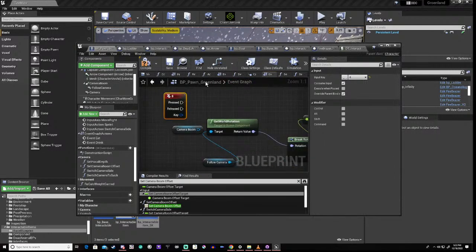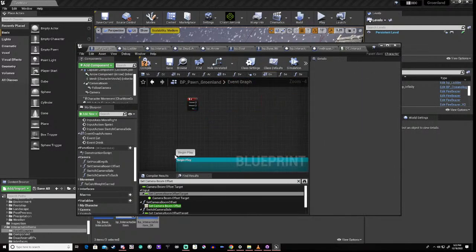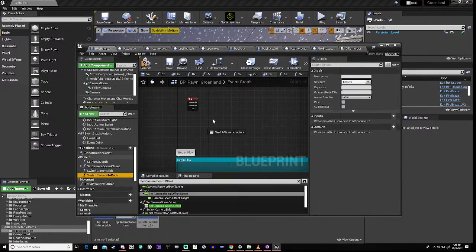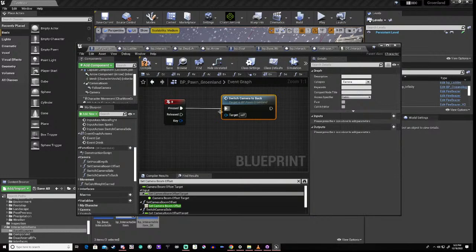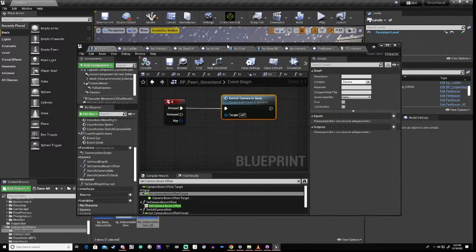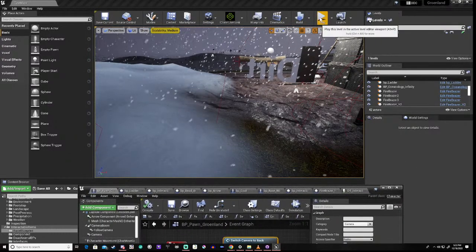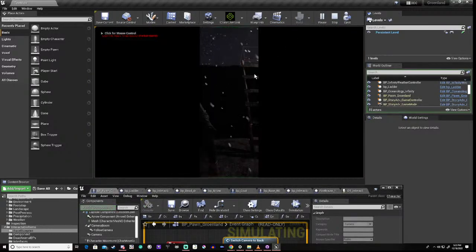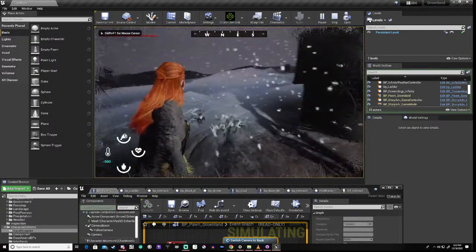Right, so if I say switch camera to back, okay. This is just to give my designer two options, so he can look at either or and see which one he prefers, right?